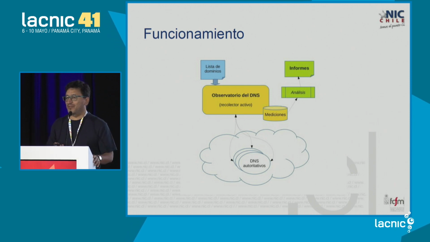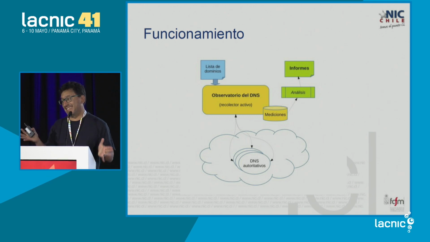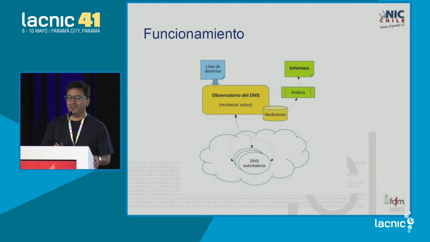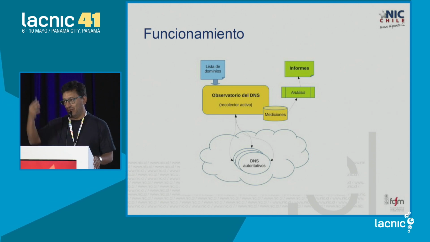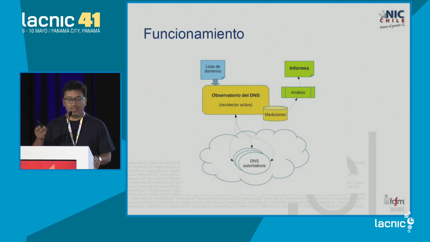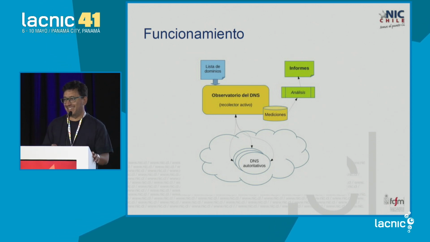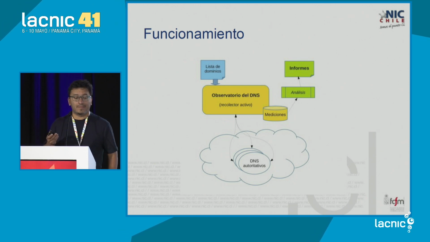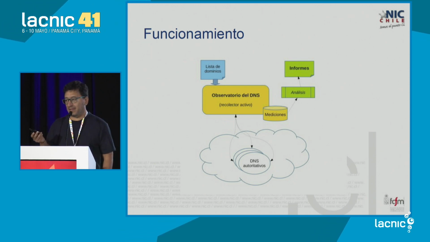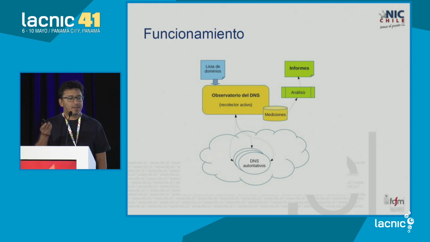So how does this work? This was very simple. Someone gives us a domain name list, and we run all these tests, and we store the results in a database. And at the same time, we had a whole set of reports produced by this analysis and located these in a website for 2016. If you look at it, that was the way we started. So the idea was to test the authoritative DNSs, of course.